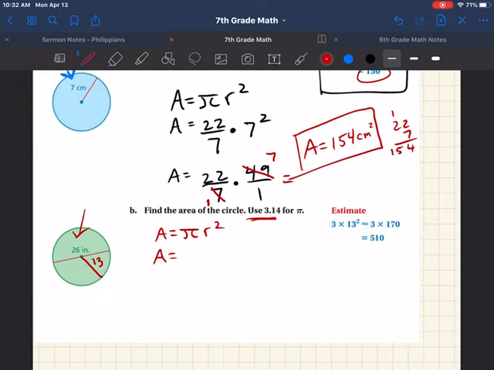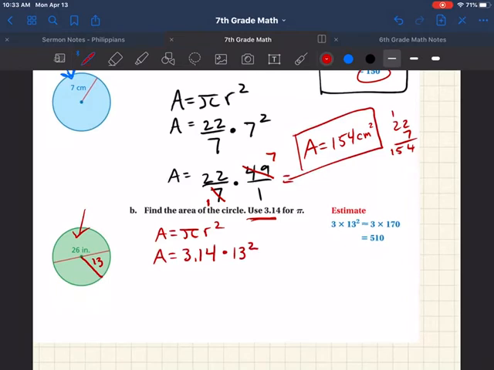And when you get to harder problems, they may give you the area and ask you what the radius is. So you're used to writing this, and then you just substitute in. Instead of substituting in the r, if I gave you the area, you would put the area here and solve for r. So it's very important to get used to writing these down and substituting them. Okay, so pi, in this case, we're going to use the estimate of 3.14.